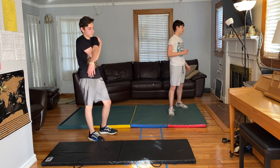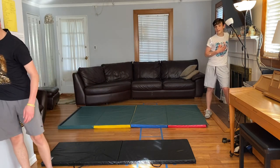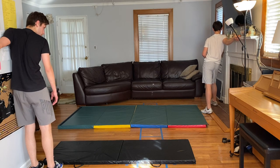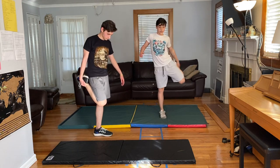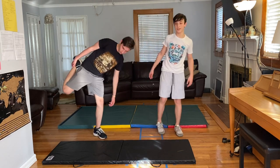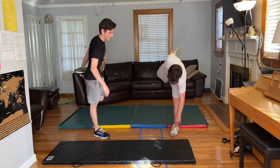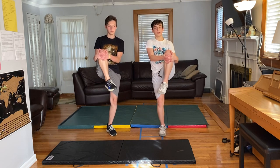And go against the nearest wall, and lay your arm straight, and then switch. Alright, and then take your foot, down, try to touch your toe, and then pull your knee up to your chest, and switch.